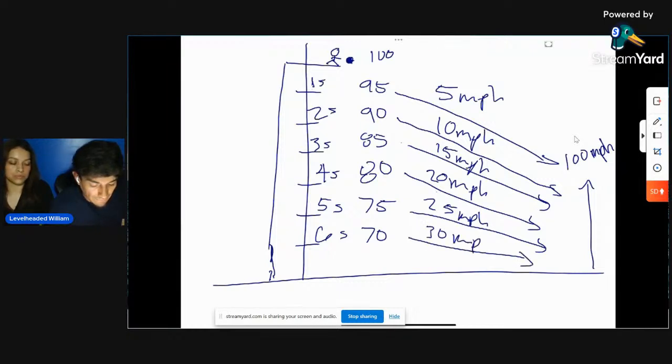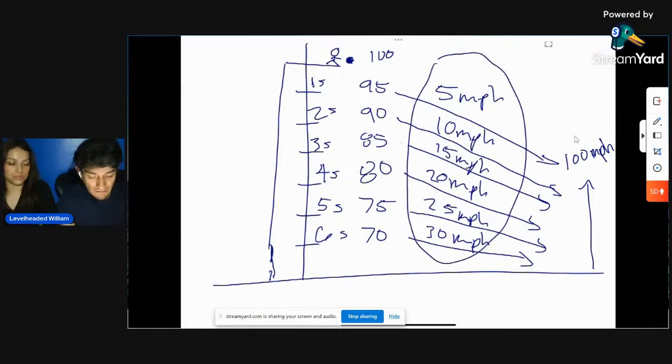So the difference in speed between the free falling object and the Earth is going to be 30 miles per hour. So again, what you can see here, there is an acceleration or a difference in speed that increases by the second. But again, it's because the difference in speed between the free falling object and the Earth is increasing, but not because the Earth is accelerating up. It's because the object is decelerating. And again, the more the object decelerates, the higher the difference in speed between that free falling object and the Earth is going to be.